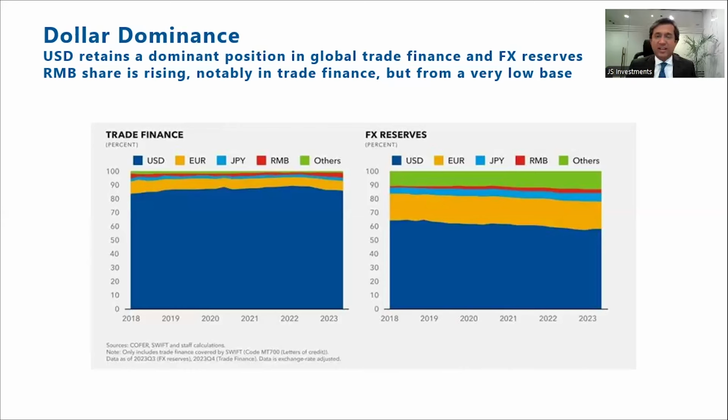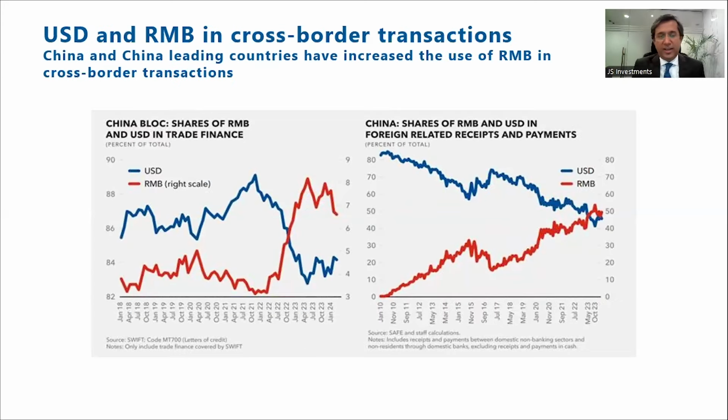तो इसमें अगर आप ट्रेड फाइनेंस में देखें तो तकरीबन 80% ऑफ द ग्लोबल ट्रेड फाइनेंस स्टिल बीइंग डन इन यूएस डॉलर्स. लाइकवाइज अगर आप एफएक्स रिजर्व्स का कॉम्पोजिशन देख लें तो इट्स बीन प्रीटी मच क्लोज टू 60% इन द ओवरऑल अगर आप देख लें ग्लोबल स्पेस में. तो डॉलर डोमिनेंस रिमेन्स. All right, so the next two slides are extremely important now. As I was saying, the devil is always in the details.